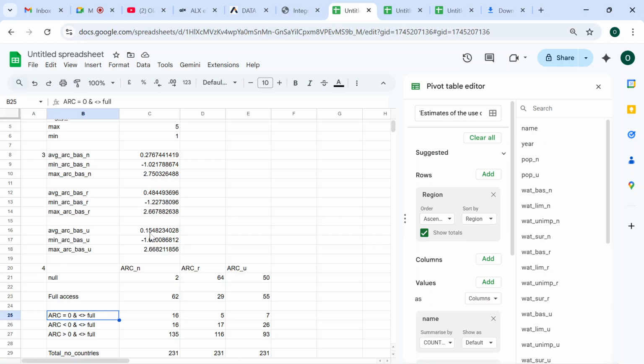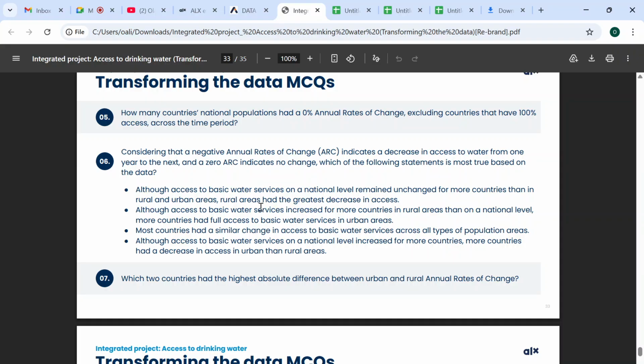Decrease urban than rural. Okay, so the answer would be either this one or this one. So not so sure. Well, if I were to pick, I'll pick this one.